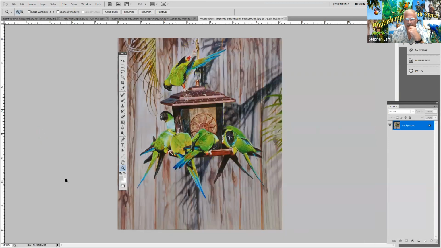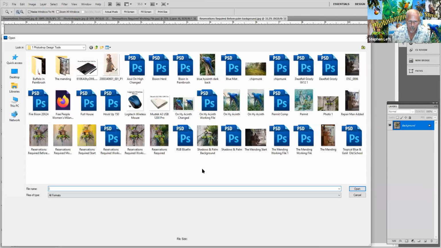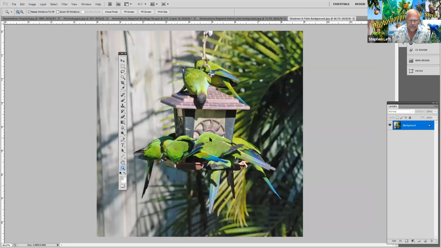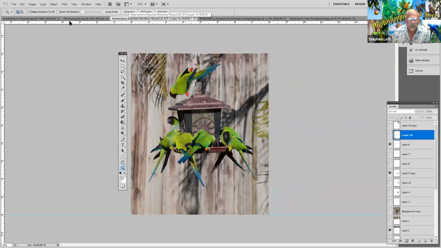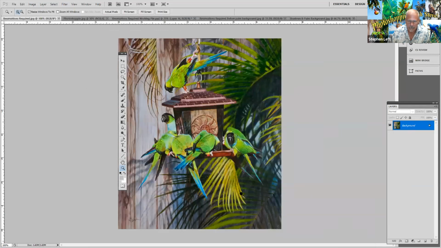So that's the painting that I finished up with. And I didn't really care much. I mean, it just needed something else. And so what I did was I grabbed this background and I worked this background into that painting.